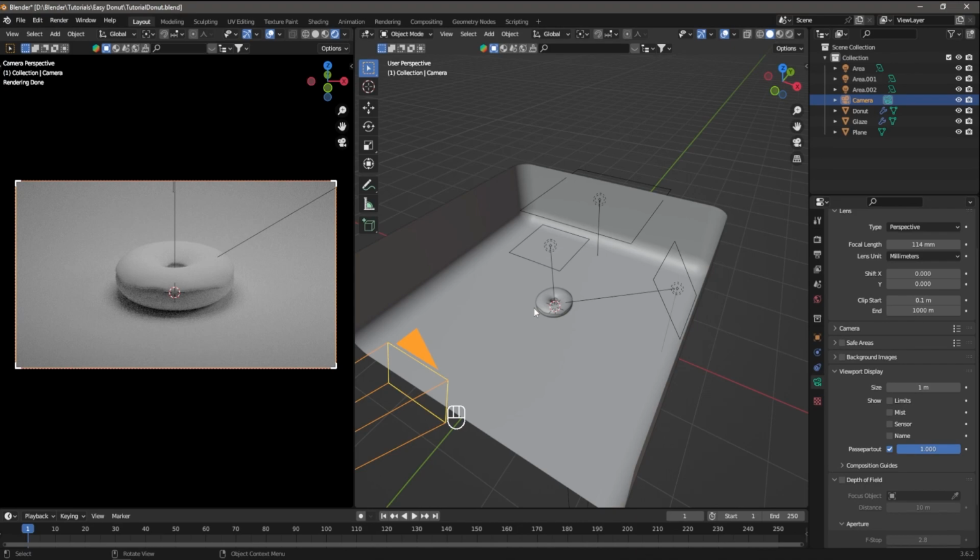We just need the view, whatever we have in our camera view. That's the way we can save some VRAM on our graphics card.